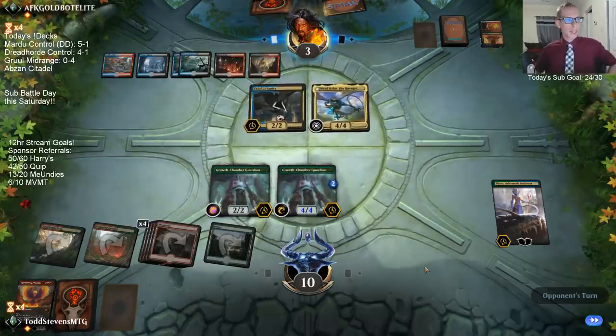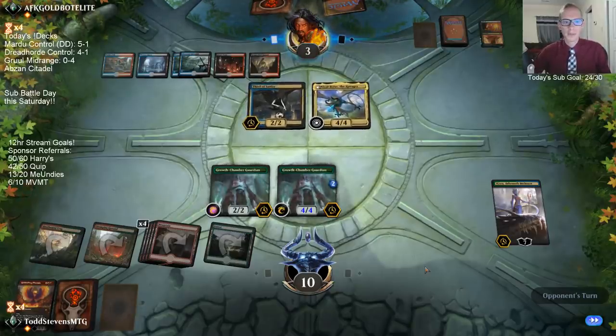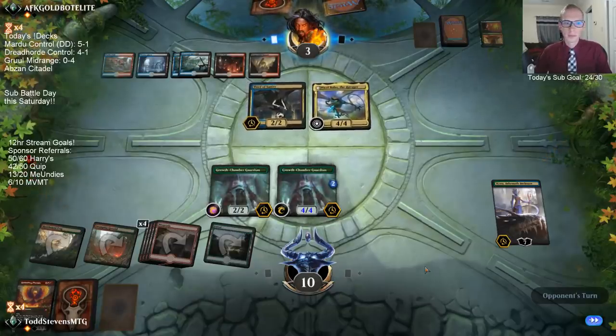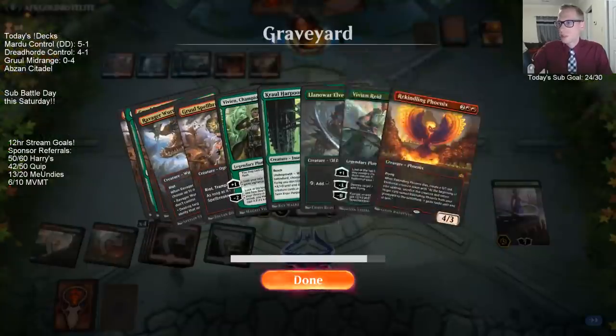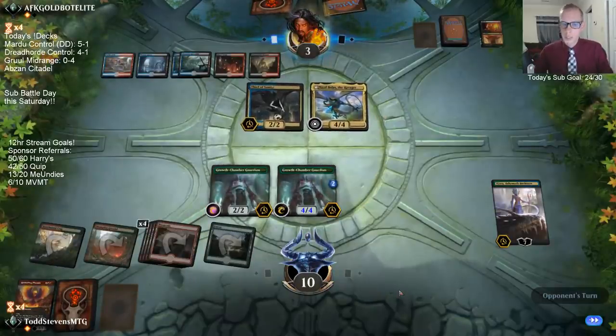No, I don't plan on changing anything with the Dreadhorde control. I liked that 75. I'm planning on running that again. I liked it. I think it played really well today. Yeah, we knew our opponent was going to steal our boar, but that was really tough having Vivian and Phoenix also with the boar. That was a tough three cards to have there.